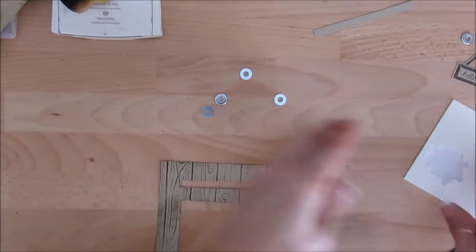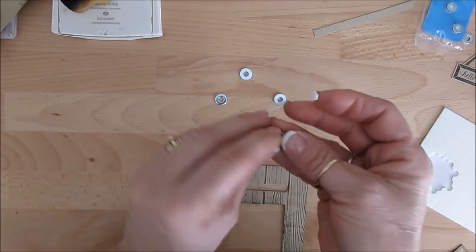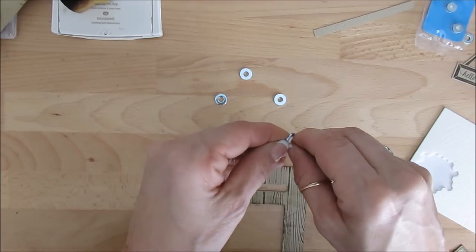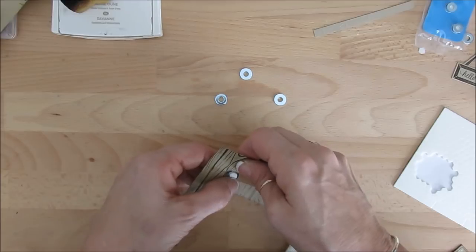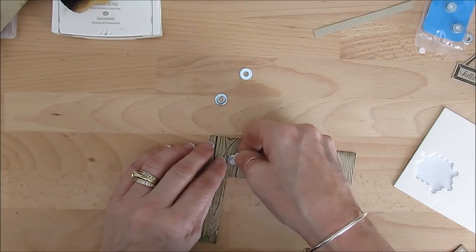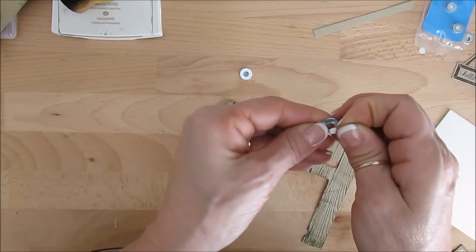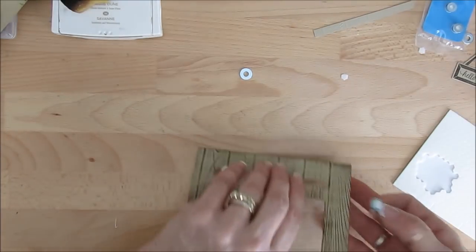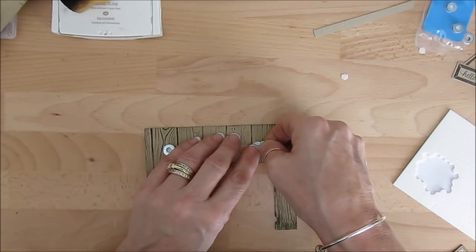Again, I'm using the number 8 washer. We're going to put our little dimensional in the back. We don't have a track at the bottom, so it's just the top. Going to put, oops, make sure like this. Going to put the washer on the top. Do the same thing on the other side. My hands are full of ink. And right here, take the other one, put it at the top.